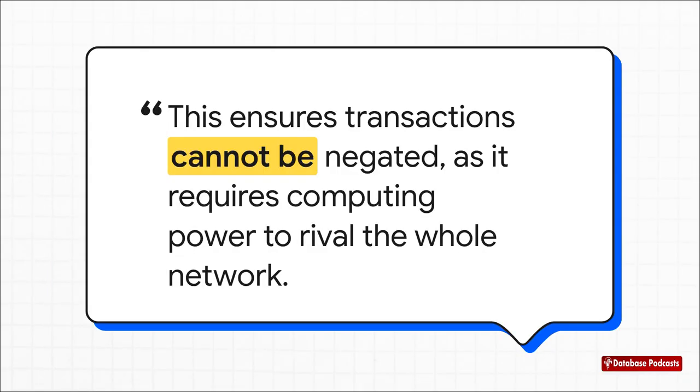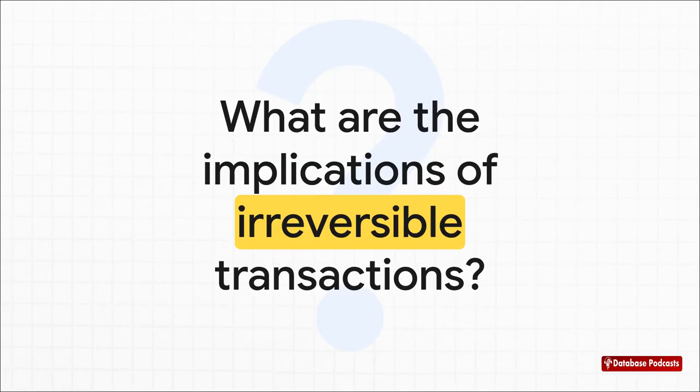And this right here just brilliantly explains the whole security model. Look, to change a transaction in the past, an attacker couldn't just solve one puzzle. Oh no. They would have to re-solve the puzzle for that block and for every single block that came after it, all while trying to outrace the combined power of the entire global network. It's a computational arms race they are basically guaranteed to lose. It's practically impossible.